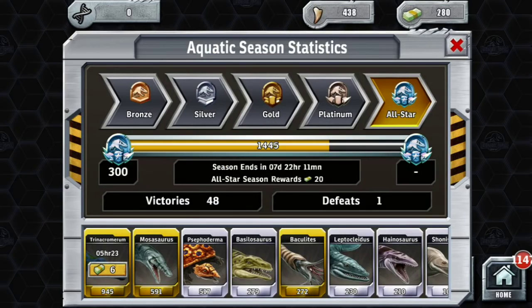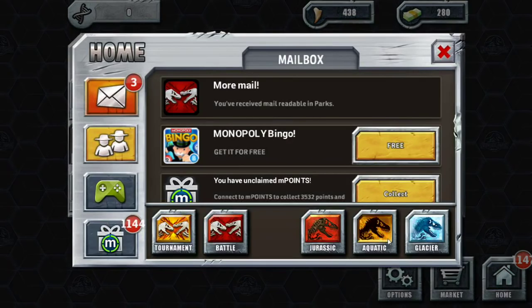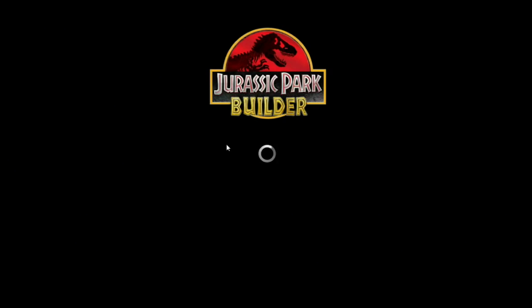So the Bacolites are now our 5th strongest creature, and it's only level 9, so it is going to pass up Basil in no time in strength. I'm really interested to see how that ends up. And the Mosasaurus is quickly going up the ranks. It'll be very interesting to see when the Mosasaurus outranks Tri. So we might try evolving the Mosasaurus tonight too, if he's almost at that level.